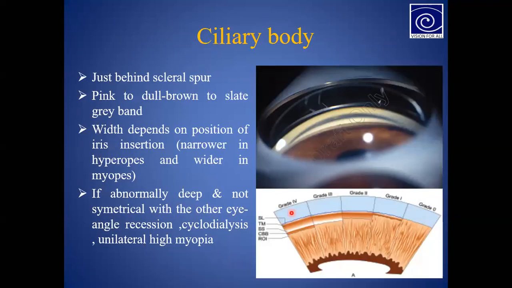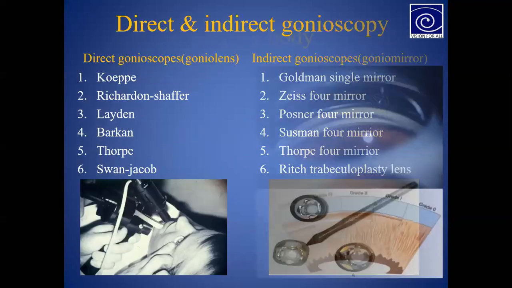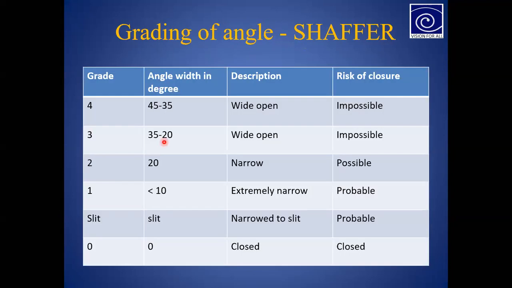इस इमेजेस में अगर देखोगे तो ये ग्रेड 3 है ना, सो ग्रेड 3 में सिलियरी बॉडी बैंड नहीं दिखता है, तो वो ग्रेड 3 में आता है ना. तो ग्रेड 3 है तो उसमें क्या कंसीडर किया जाता है, 35 टू 20 डिग्री एंगल विथ है बोल के. ठीक है, सो इन दिस टू, grade 4 and grade 3, the chances of getting angle closure is like very impossible. And in grade 2, the chances of getting angle closure is like there will be possibility of getting closure angle.